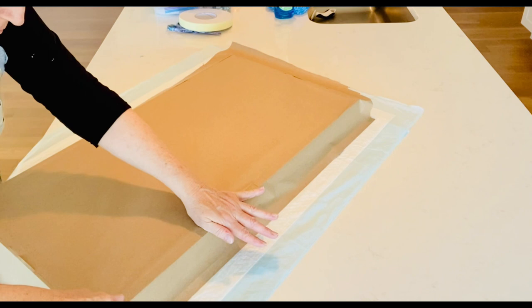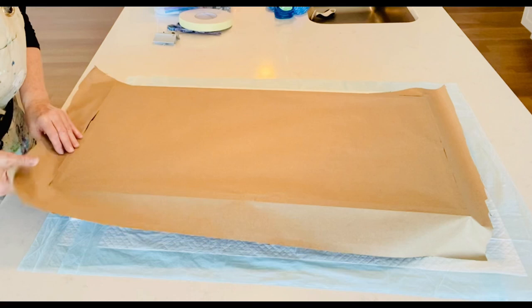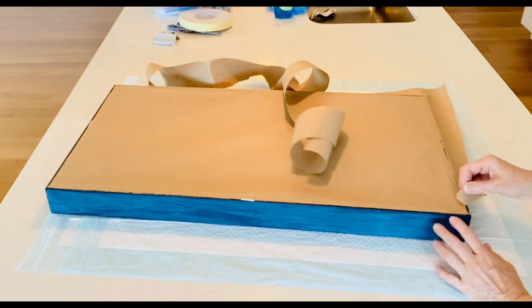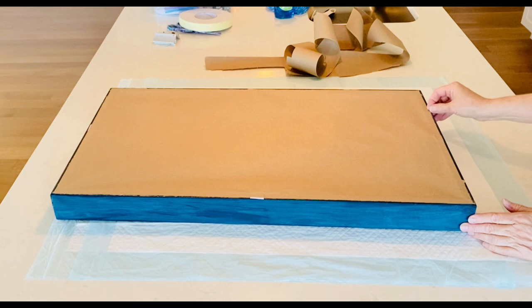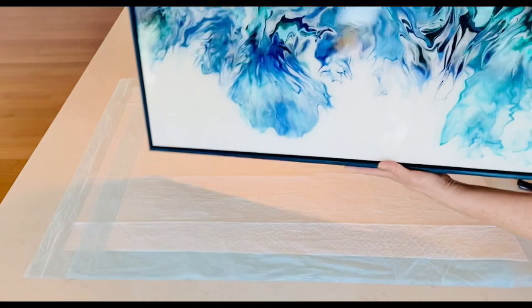Just going along there making my trims. Now I'm about to peel the excess off — it comes off nice and clean. Just going around and lifting it up carefully. Sometimes you'll get some stubborn pieces of paper that you just roll off with your finger. As I lift the paper off, there's sometimes a little bit of stubborn paper with some tape on it — you just take your finger and roll it off and it comes right off. You can see the edges are very narrow but very straight. That's a pretty good shot — nice and neat, really works well.